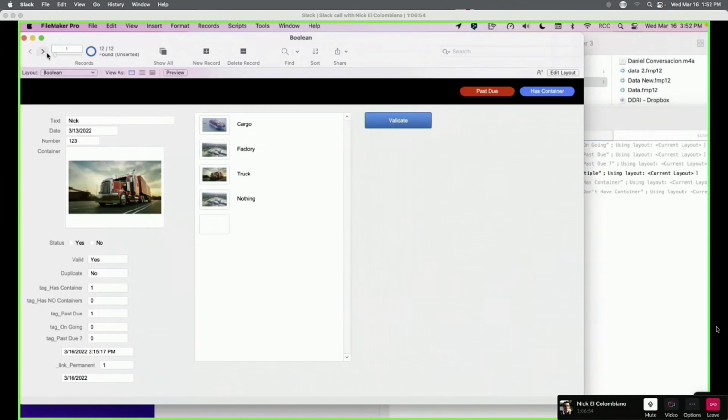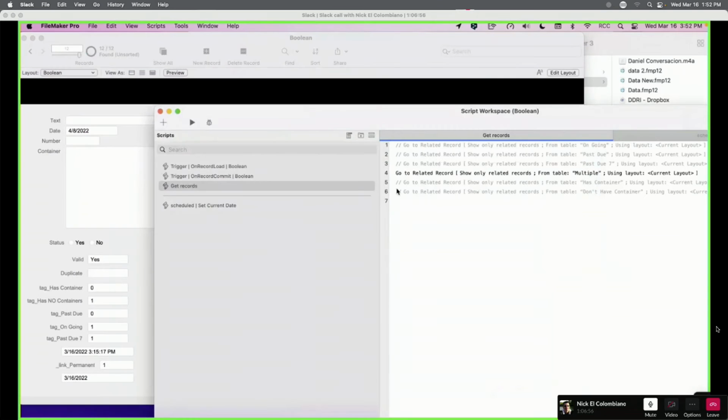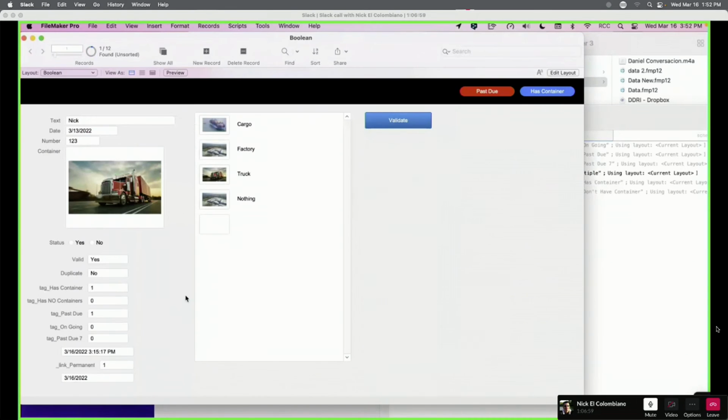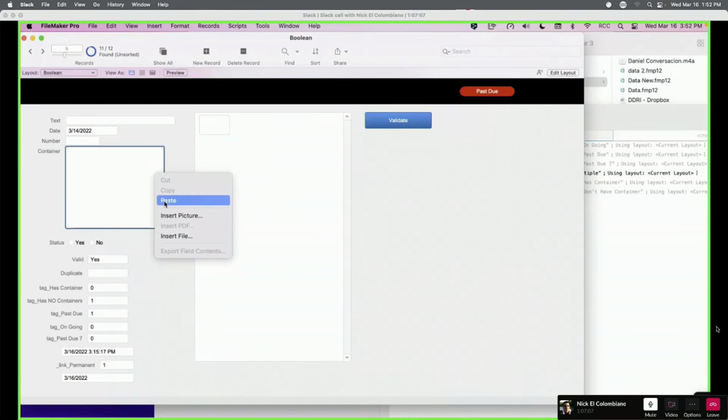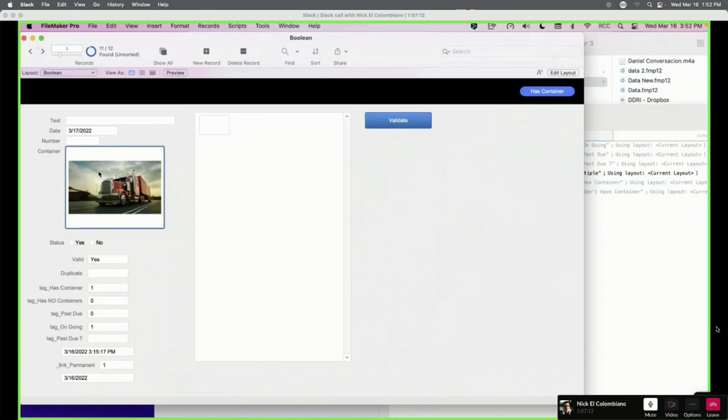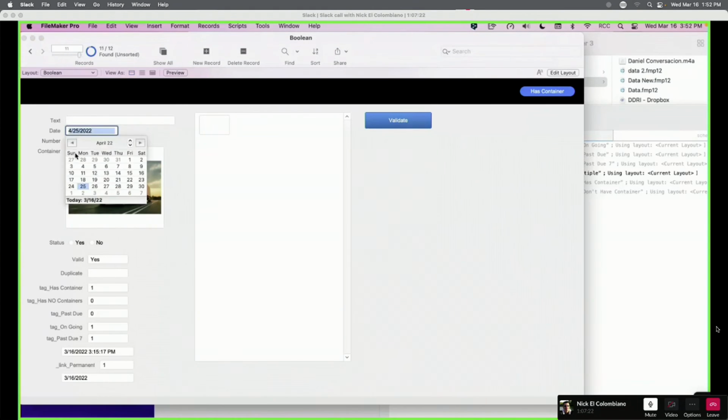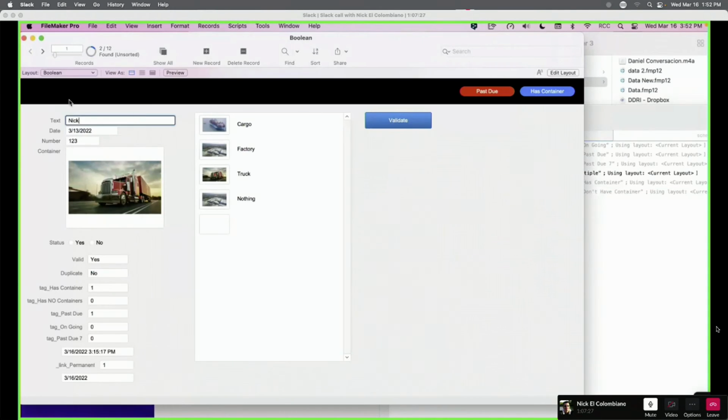So let's go there, right? Boom, 1. So if I have another one, let's say, let's paste this. No, I need to put the picture. So here. So I want has container, has container, has container. And I want all the one past due. So let's put this one past due, right? So now I have 2. Boom, 2, right? And I can keep going, you know.